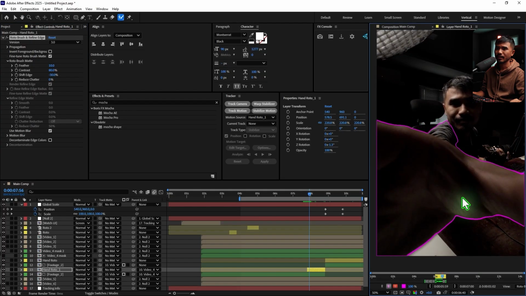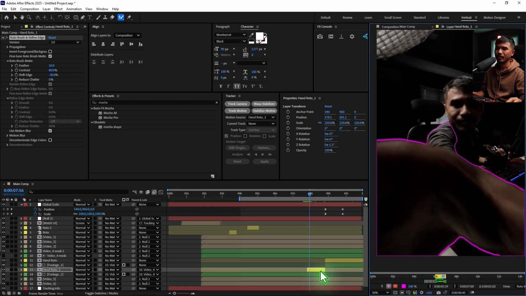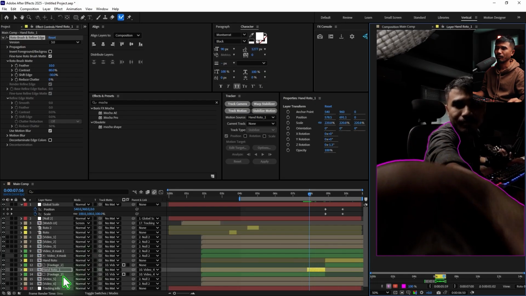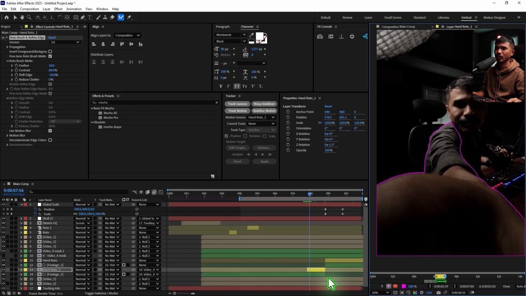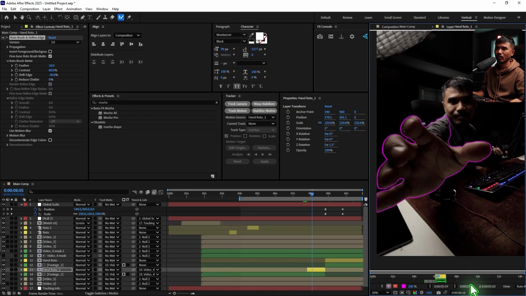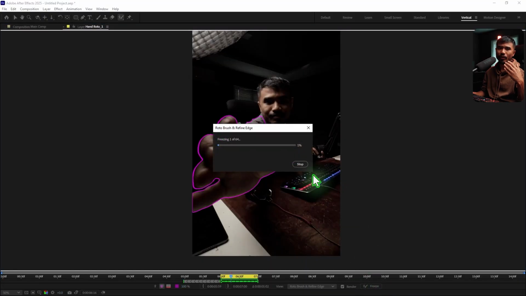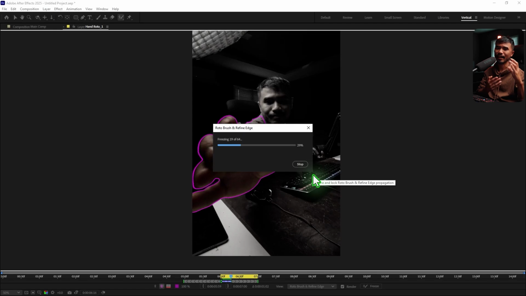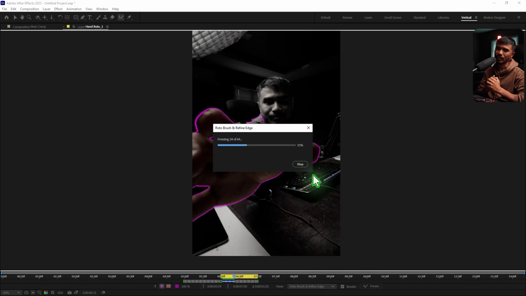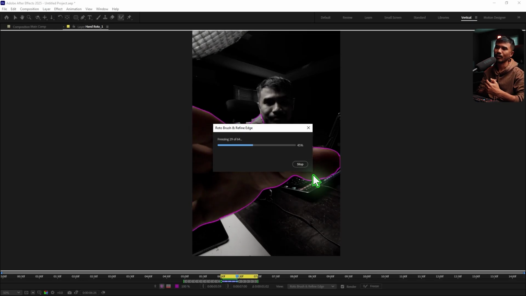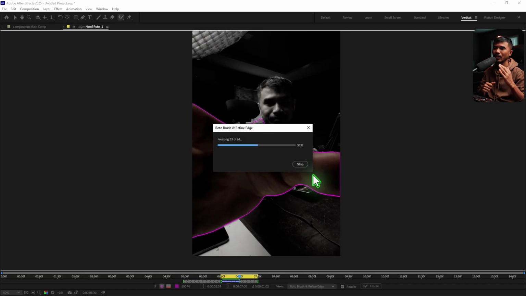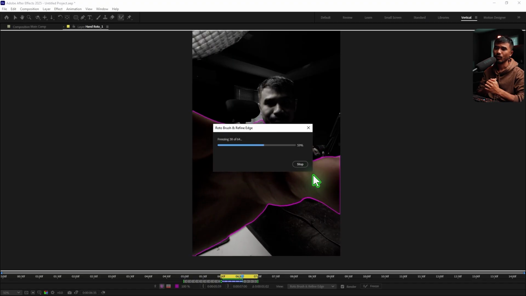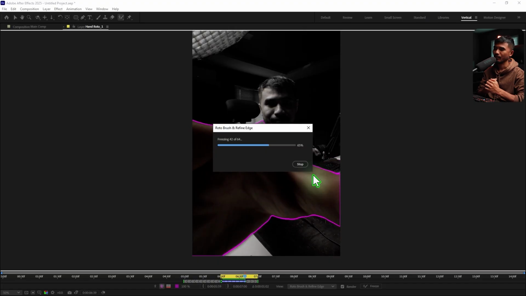So the reason why I did the roto in two layers is that the footage is also split in two layers. The first layer is linked with the null object, and the second layer is without linking the null object, because we are scaling up the video and we don't want the video inside that frame to be scaled along with that background video. So that's the reason why I separated this roto layer into different layers, if it makes sense. Yeah.